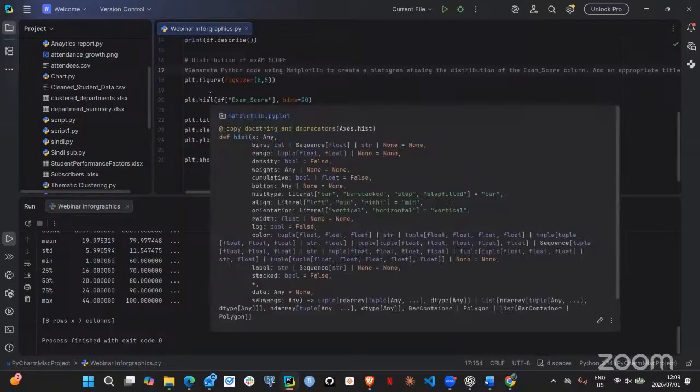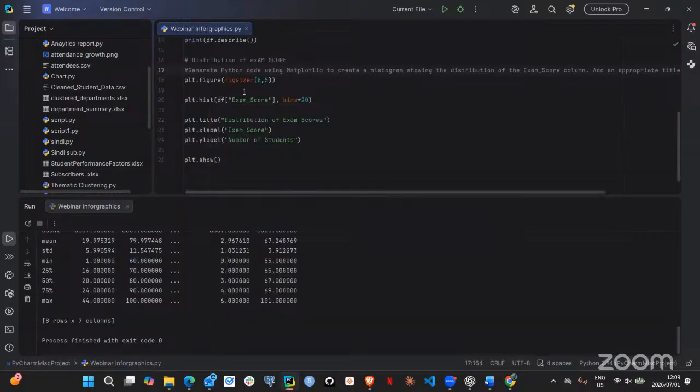plt.hist. So hist is histogram. Now here, you can put different types of charts. If you want a line chart, it's just line. If you want a bar chart, it's plt.bar. So if you look at the documentation I sent in the chat, you can see all those types of charts and they have all the names there. So it's easy for you to just put in whatever type of chart you want. And everything that you see in brackets comes from the Excel sheet. It comes from your data. It comes from the columns in the data.